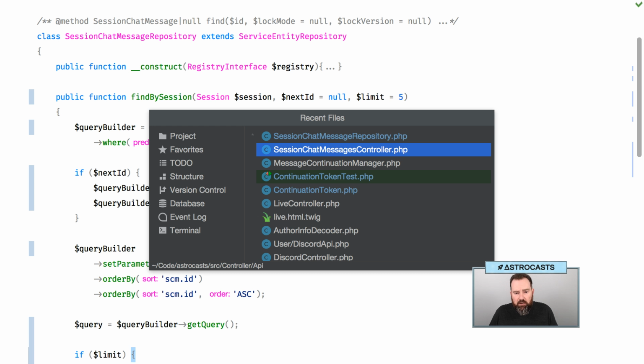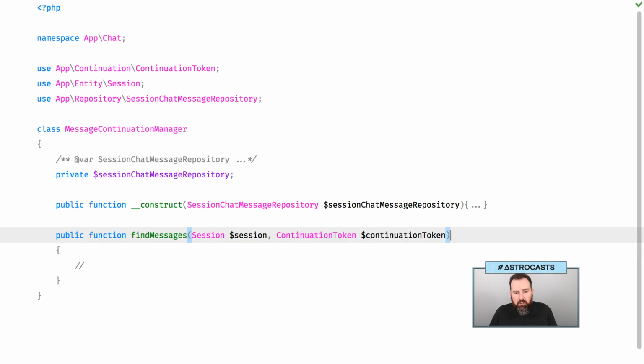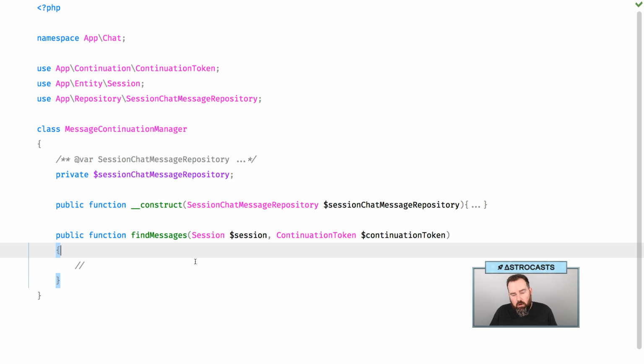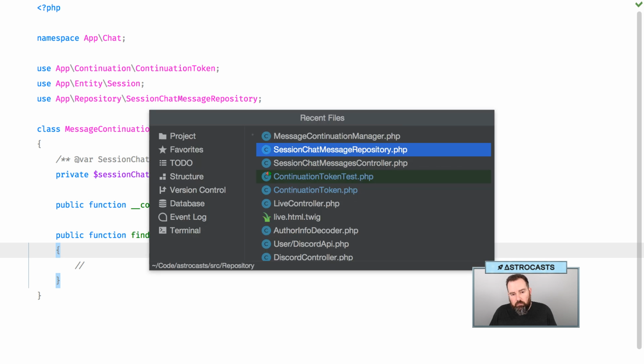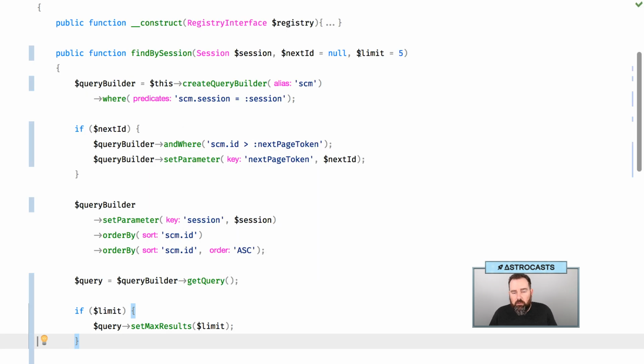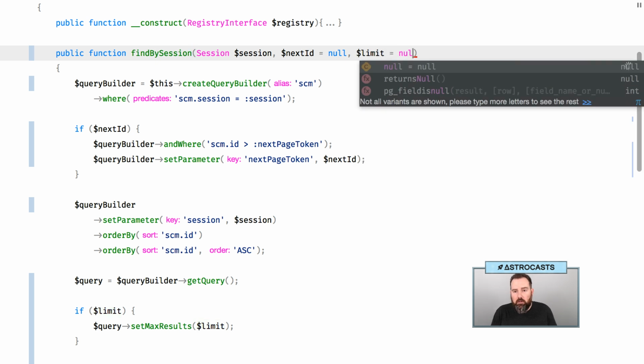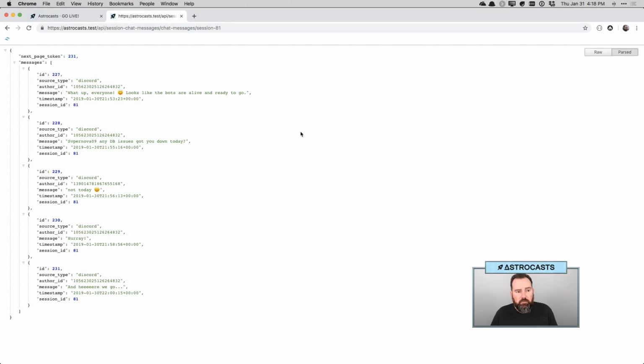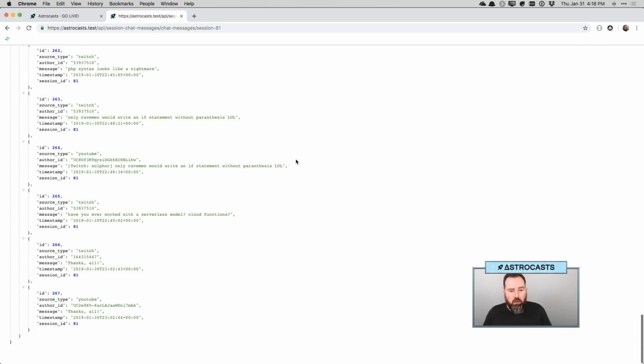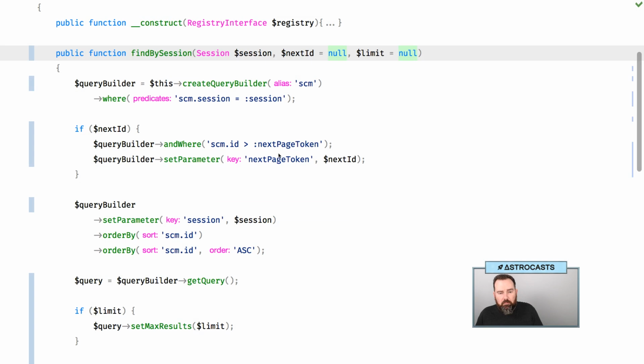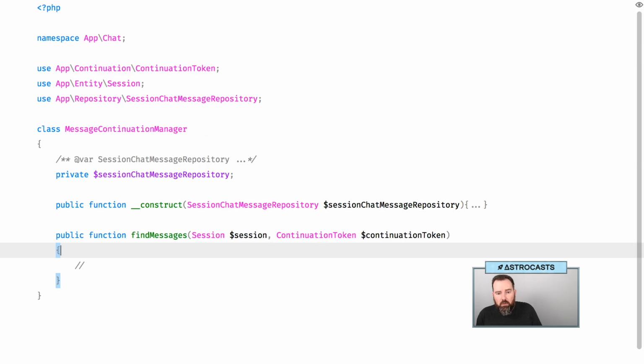So find by session. Let's go back to our session continuation manager. I'm going to set this to null. Let's see what happens there. Okay, yeah. Now we're getting all of the chat messages. So we're gonna let the find by sessions method behave a little differently than it had before.